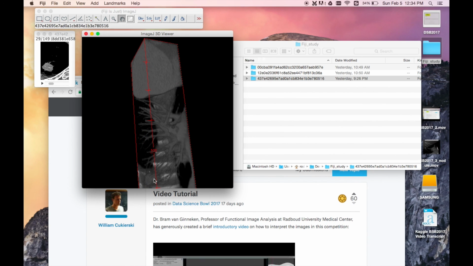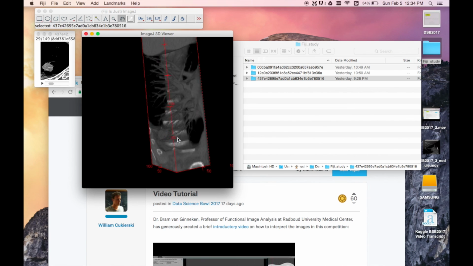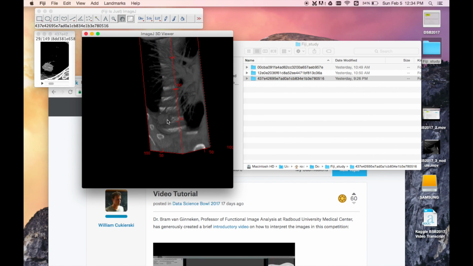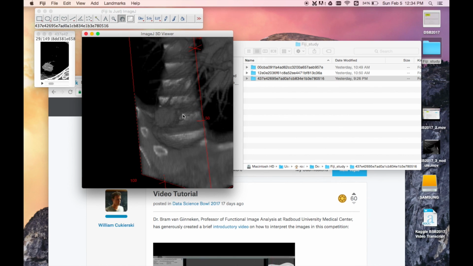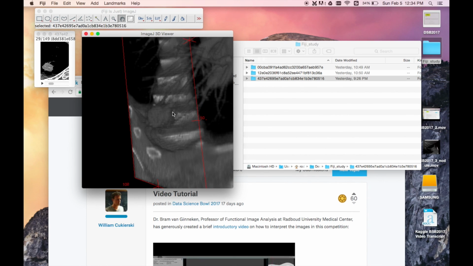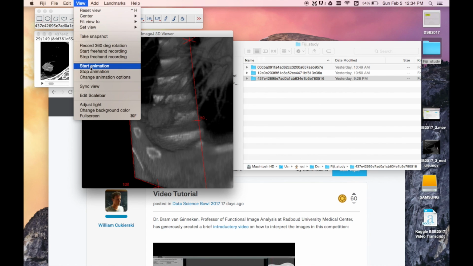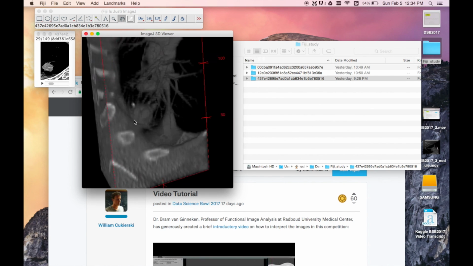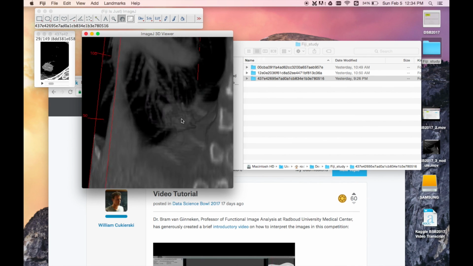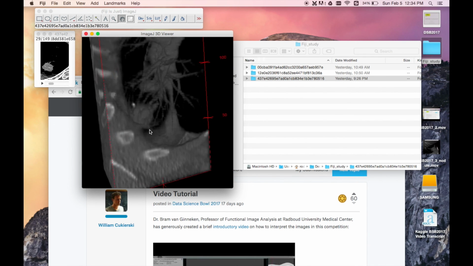Okay, here is the nodule. View, start animation to view it from all directions. The rendering sometimes is not so good.